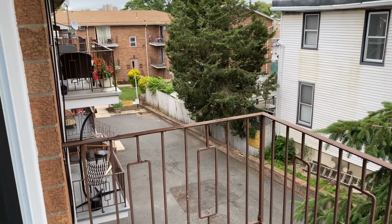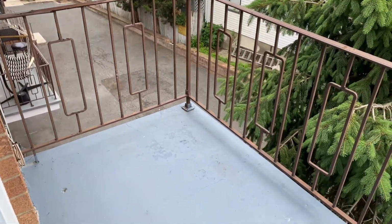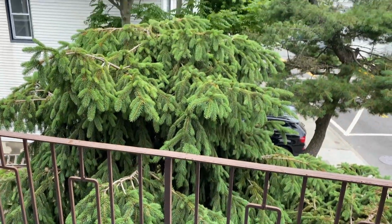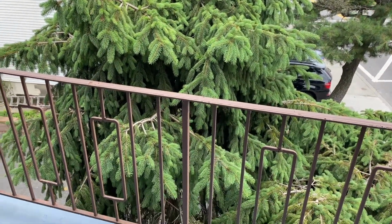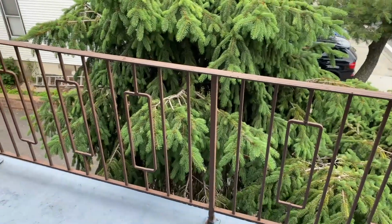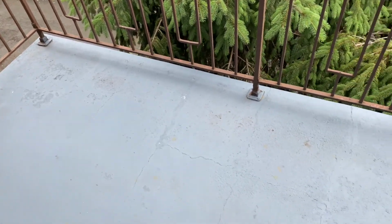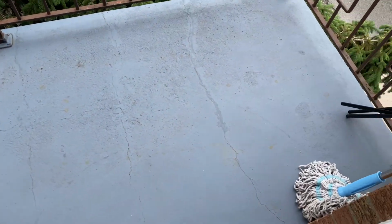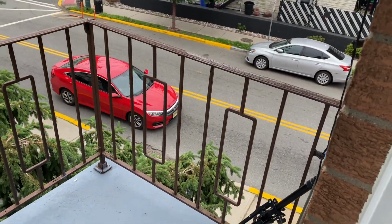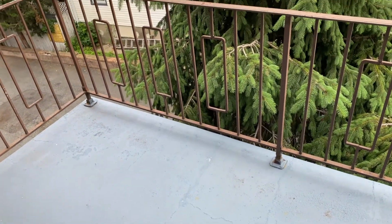I love how my neighbor has hers decorated with all those flowers. It looks so pretty. I really don't like that I have this huge tree in front of me. If I could take it away, I would. But anyways, this is the balcony. It goes from here to here. But yes, you guys, this is the whole balcony. I told you it was small.